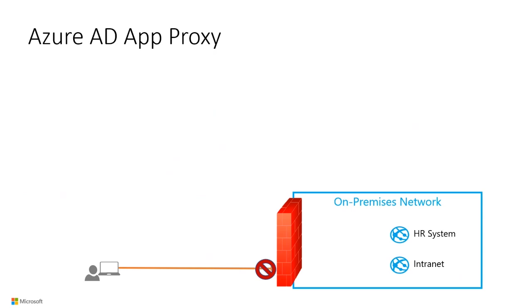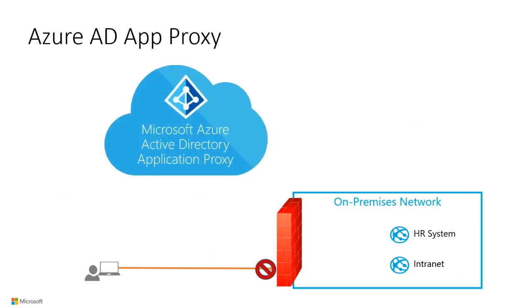What we can do is activate the service in Azure AD that is called Application Proxy. This comes with something called a connector, which is an application you install inside your internal network. And this is just an agent you can install on a Windows server or even a Windows client if you would like. This connector sets up a secure tunnel to Azure AD outbound. There's still no inbound traffic coming in here.